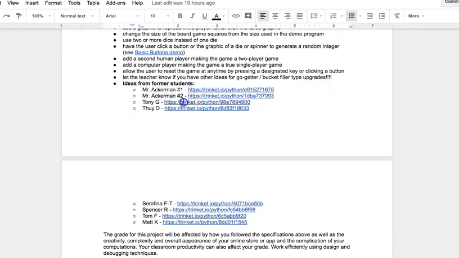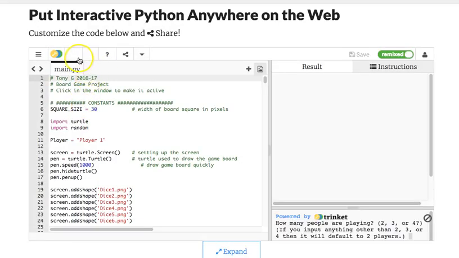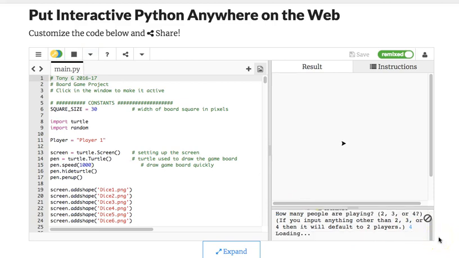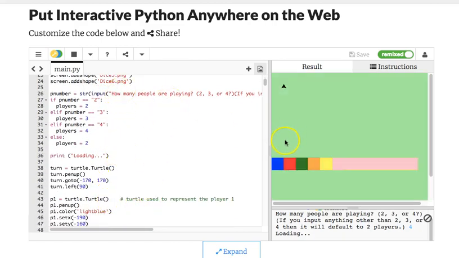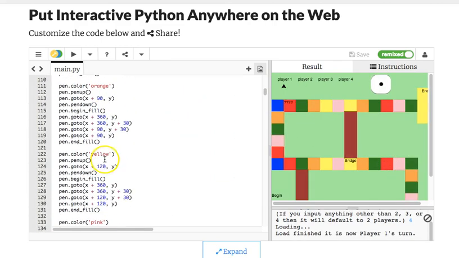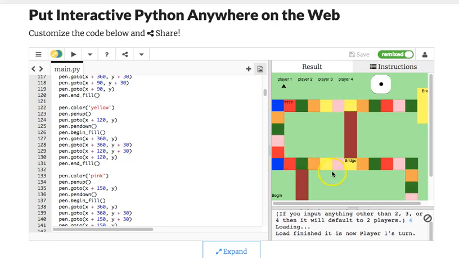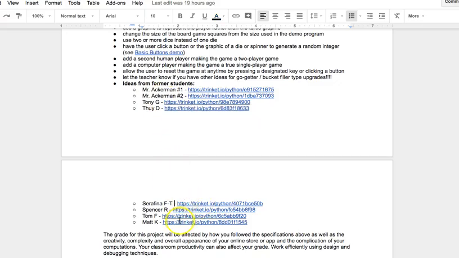Here's another variation where a student did something cool, I'm sure, where this person allows up to 4 people to play the game by typing in numbers here, and then it positions a bunch of people and it looks like dice graphics are being used there. Oh, very colorful code. So you can look over it, but make sure that you don't plagiarize code. Oh, there's a bridge and a shortcut to get from one spot to another, and the special squares are doing interesting things. And 1 or 2 more.